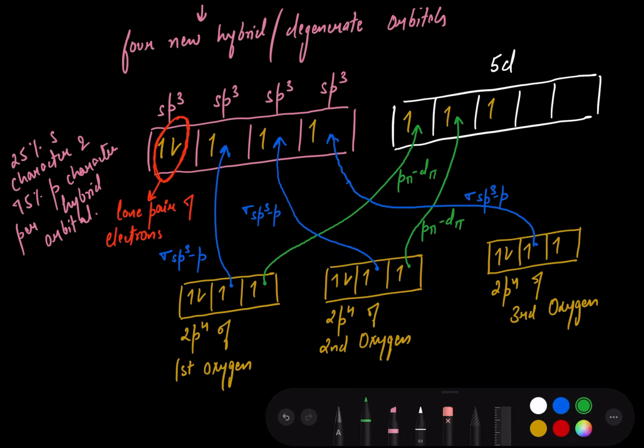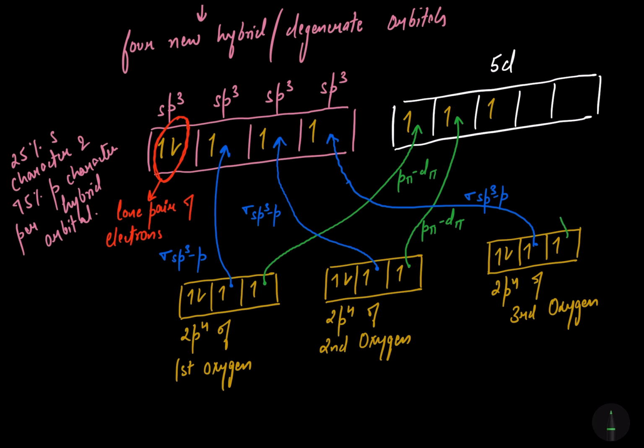And here we are left with again 1 orbital containing 1 electron, which will have the sidewise or lateral overlap with the 5d orbital for the formation of pi bond. So we got the third pi bond, which is named as p pi d pi bond, because this pi bond has been formed by sidewise or lateral overlap of p orbital of oxygen with the d orbital of the xenon.